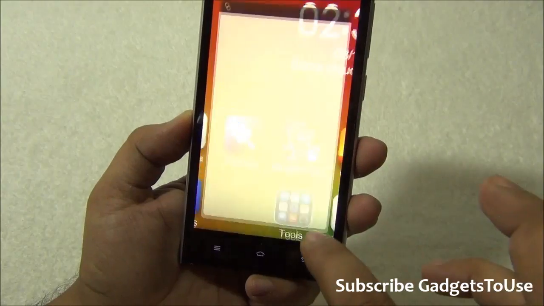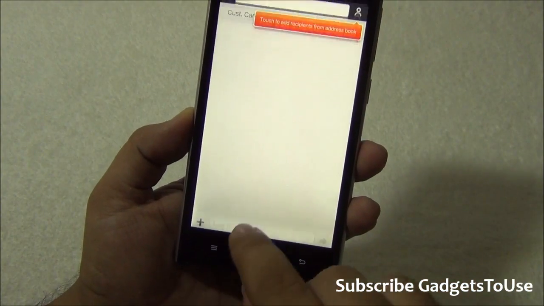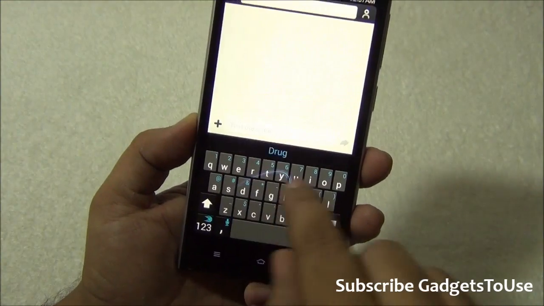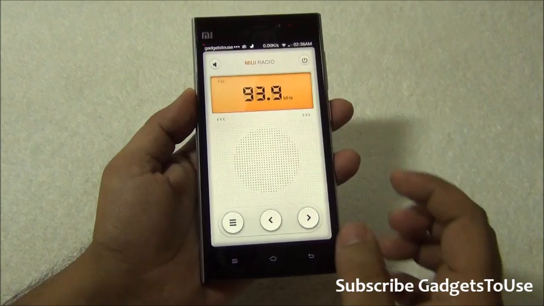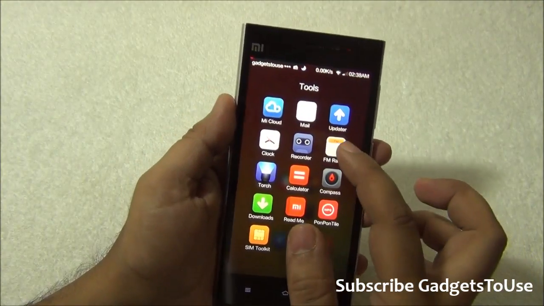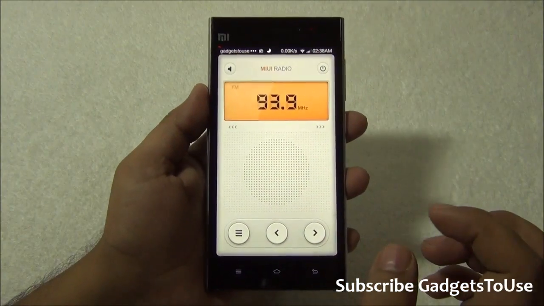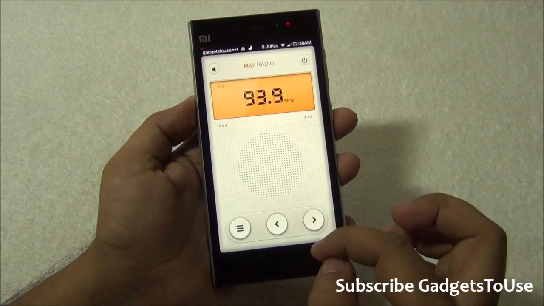So in case you are under messaging or browser, you can easily type on this device, because swipe to type is supported by default because of the SwiftKey keyboard, which will come pre-installed. One more thing on this device is that in order to use FM radio, you don't need to use headphones. You can actually start FM radio on this device without even connecting the headphones.